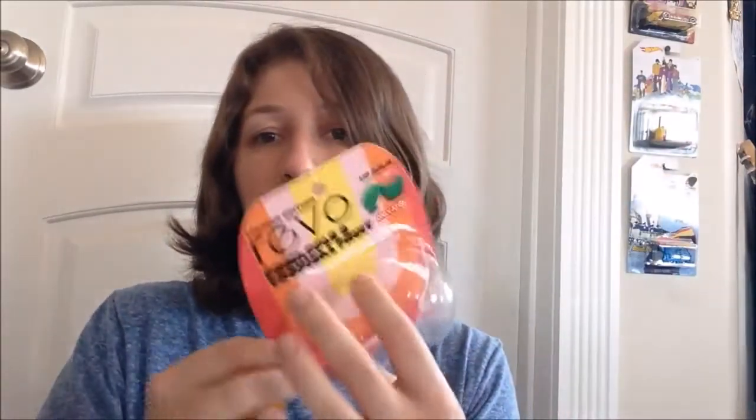So these are not natural or organic, they are synthetic as they're REVOs. These are limited edition. Currently they're only being sold at Target. Then again, that doesn't mean much because usually a year later I find them popping up other places, so who even knows? But yeah. So for now, that's the only place you can find them, and most Targets aren't even actively carrying these. That's the frustrating thing. They're supposed to be, but they're not.